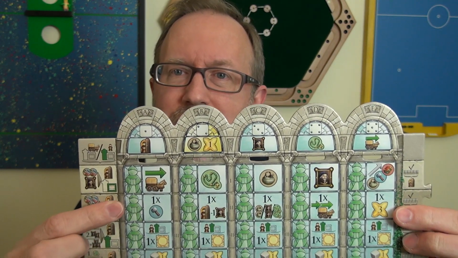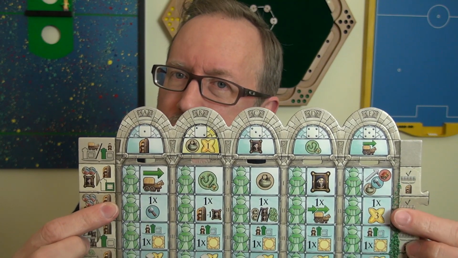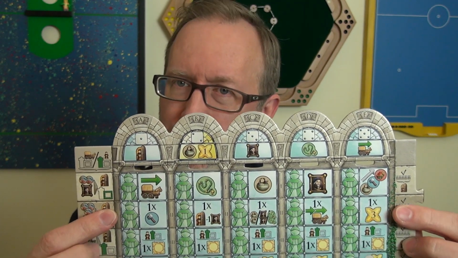The actions in the second row are much better, but they are usable only once on a turn. Again, as I described, you can take a die, and if that same number is still there the next time it's your turn, you can take the die again and repeat an action in the second row, just as you can in the third row, but often those dice just don't stick around.